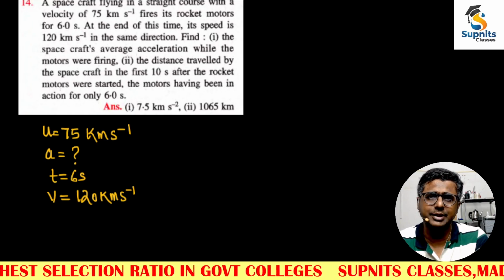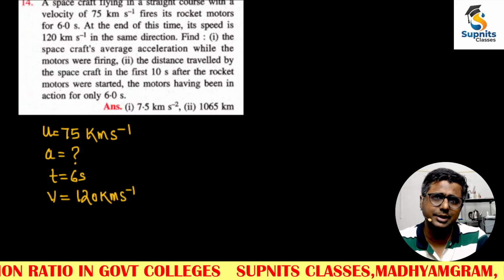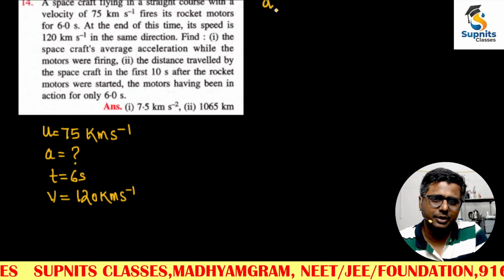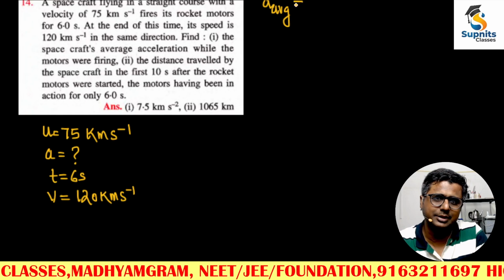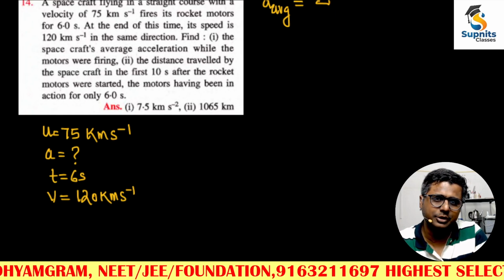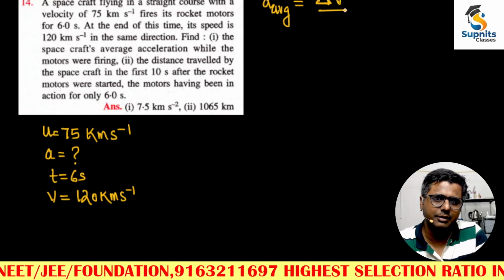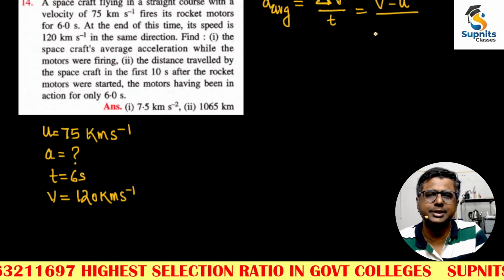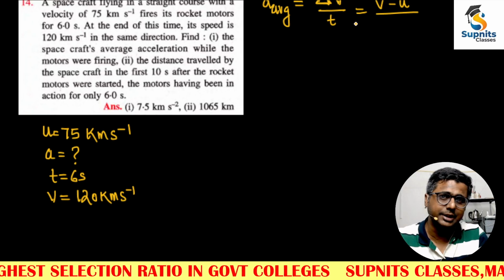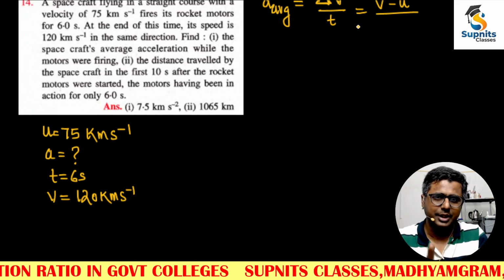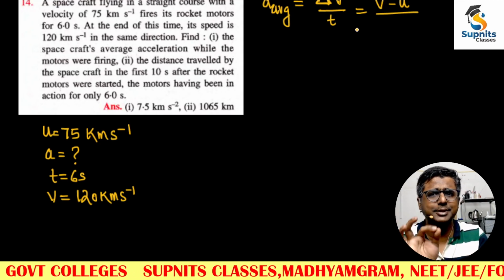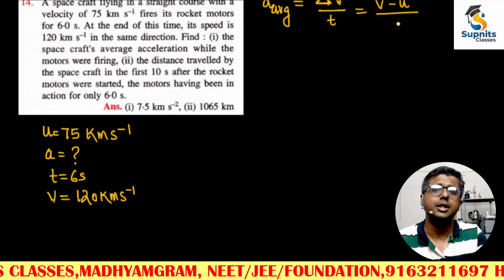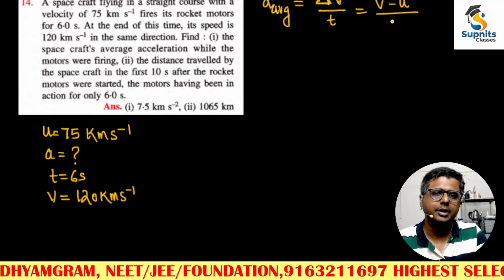So calculating average acceleration means final velocity minus initial velocity divided by total time. So I can easily calculate acceleration or average acceleration, doesn't matter. Average acceleration means change in velocity divided by time. Change in velocity is nothing but v minus u, final minus initial. Any change means final minus initial. You need to remember this. Anywhere if it is written as del x, that means x2 minus x1, not x1 minus x2. So v minus u, that is final velocity minus initial velocity divided by t.